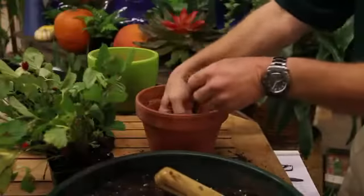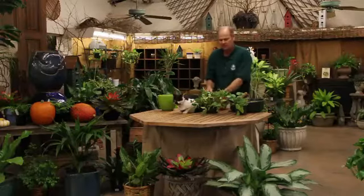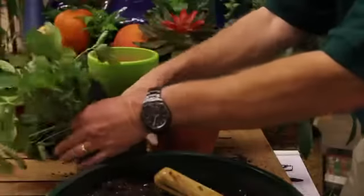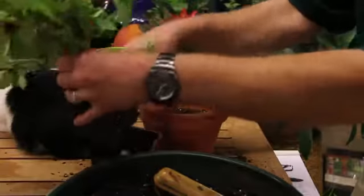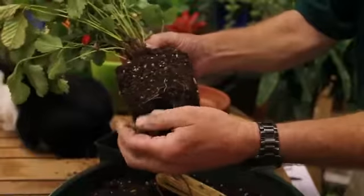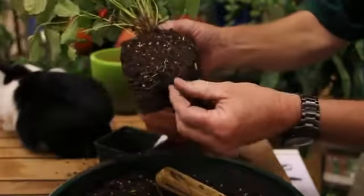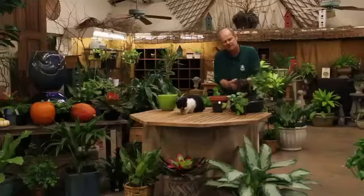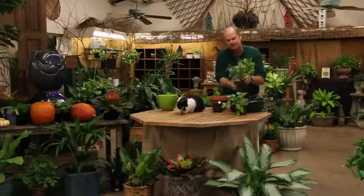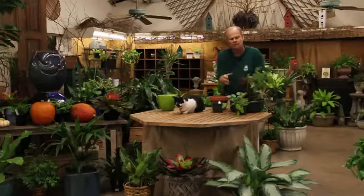We'll tamp the potting soil so it's just firm, not up and down. Don't jump up and down on it. We just want to have it light. Then we'll take it out, examine the roots. If there's a little bit of root bound, you can go ahead and unravel it. A lot of times you can just take a little bit of scissors and snip it. Then just make sure you do not shake and break the root ball.